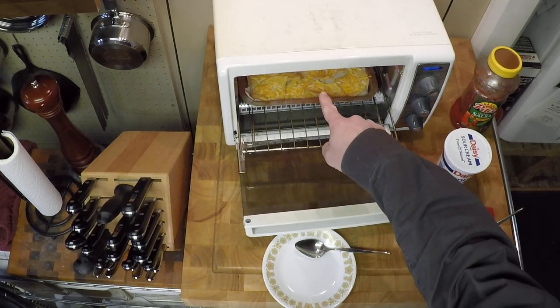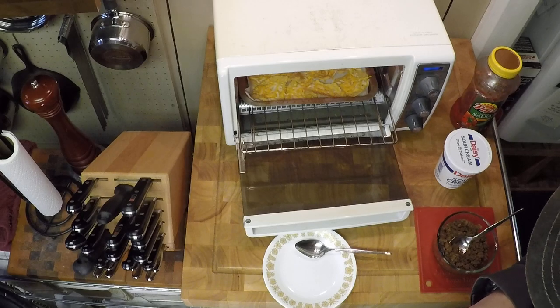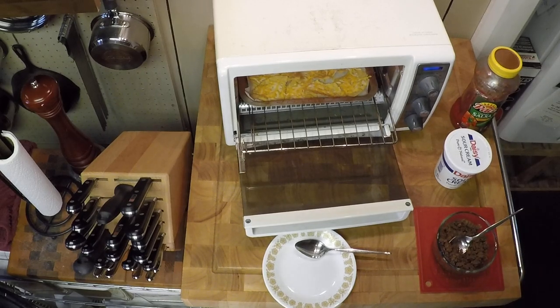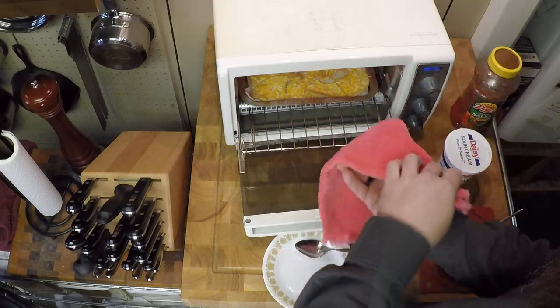You get an eye on this cheese? That cheese is melting. I need a little hot pad thing here so I don't burn my little fingies. Where do I keep my hot pads? I'll get a big hot pad. Just go with I'll use this. I'll use a neon pink towel. That'll protect our fingies, won't it?